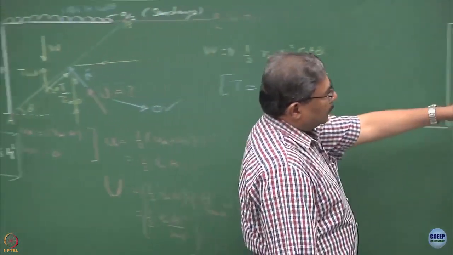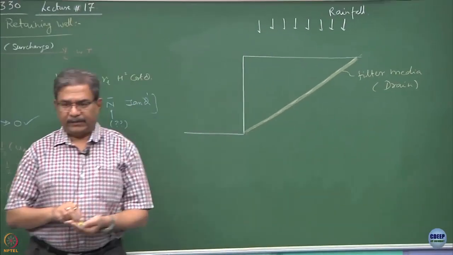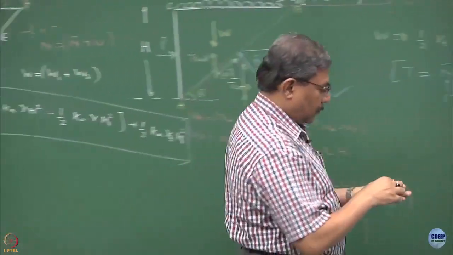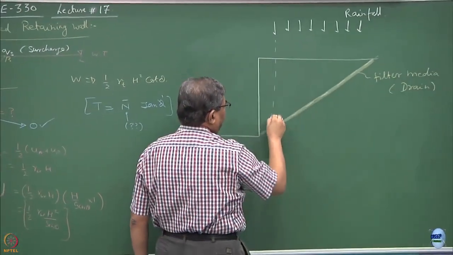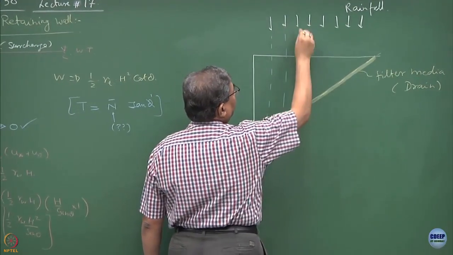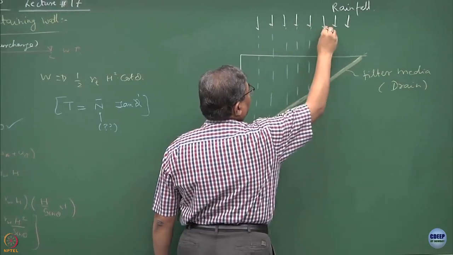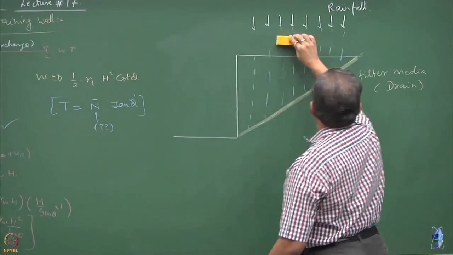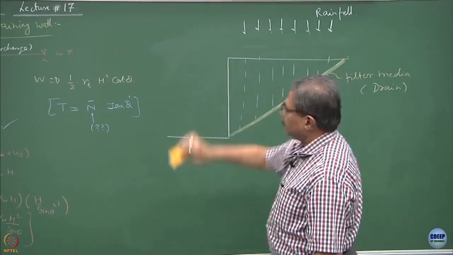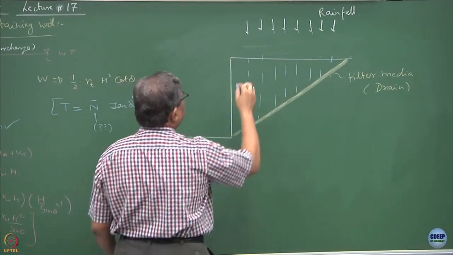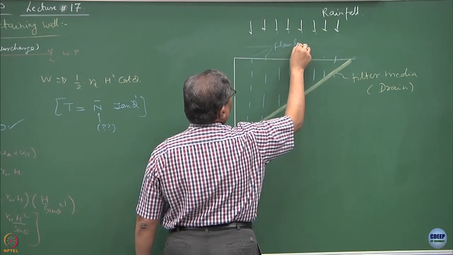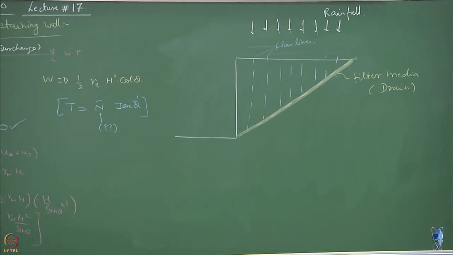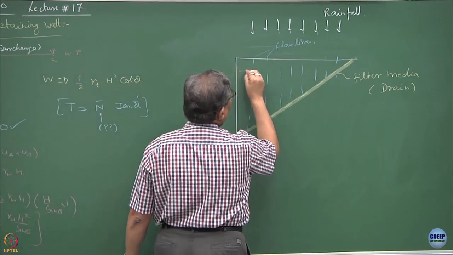Alright. Now, because of this, what is going to happen? If I ask you to draw the flow net for this situation, which you have already done in your first course, seepage analysis, what is going to happen here? Draw the flow net. This is a flow line. And this is how the flow net will look. These are the flow lines. What about the equipotential lines? Equipotential lines are supposed to be cutting them perpendicular to each other.